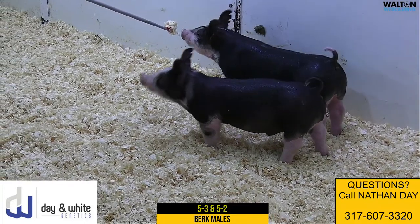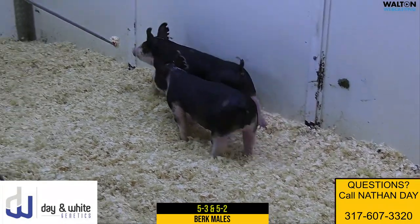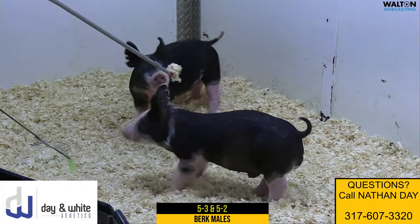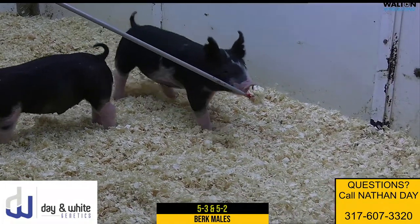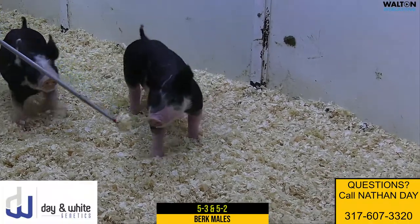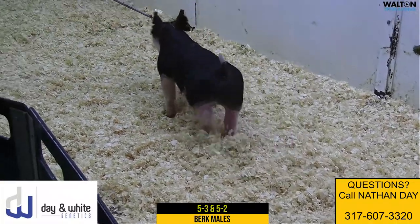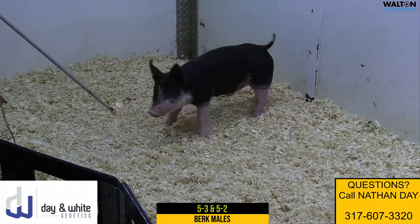A pair of five-liter Berkshire males here. The one that Clay's trying to get on the stick on the backside there is 5-2. This five-liter, depending on the order in which you're watching this, we're pretty high on the fives. So fives would be top shelf — Family Jewels. From a Berkshire pedigree standpoint, this would be triple bred Family Jewels, very intensely line bred, and I'm very, very high on these fives.